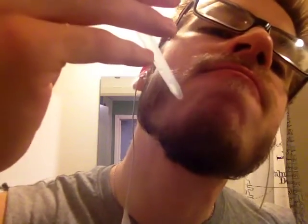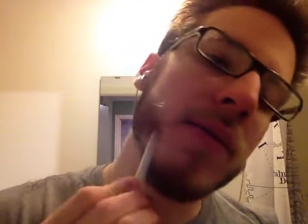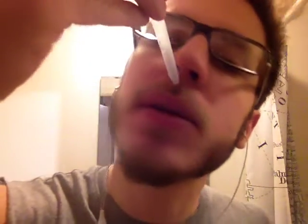Now, I use almost the rest here in my bald area. And notice I'm going back to this bald spot area again. So I rub it down to the area I want it to be applied to. And not the goatee. Goatee doesn't need any. Now I have about 1 to 2 drops. Apply it in the mustache. Rub it in with my finger. Because I don't want it to run down on my lip and into my mouth. I've got it so many times. So I just do it with my finger.